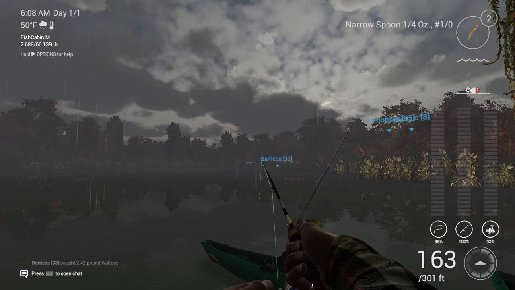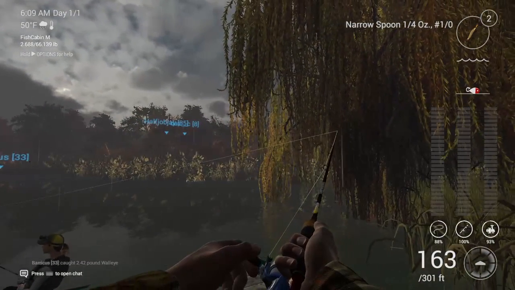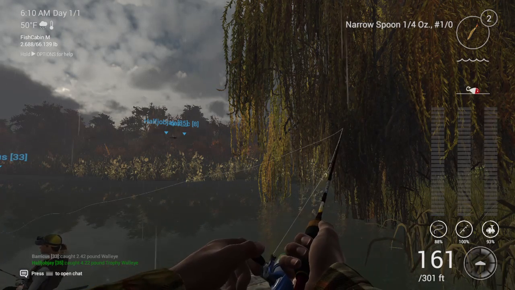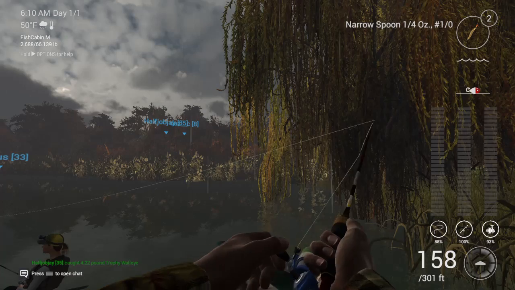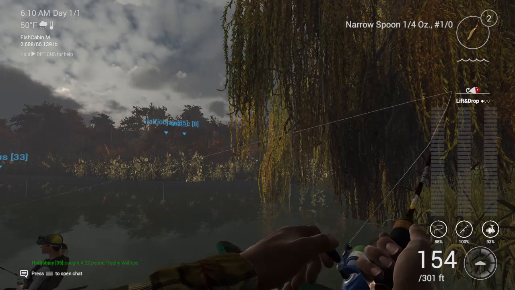Well, let me show you what I'm saying. As you can see, my bait has been sitting in the water for probably like 30 seconds or so, and I got people all around me right now. So I turn my reel to the side. For some reason it works better. I put my tension on halfway, and I hit the L2 trigger first, and then I hit the right trigger. And you just want to inch it till it says lift and drop. Just inch it.